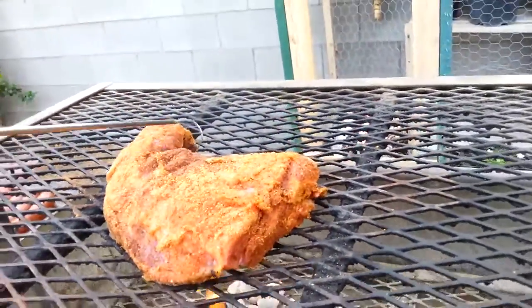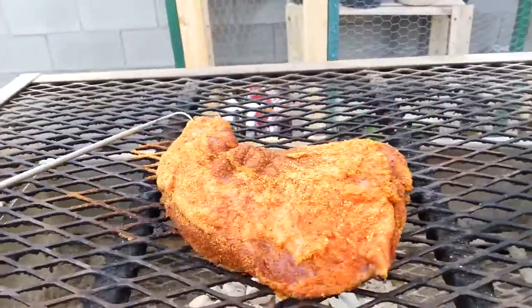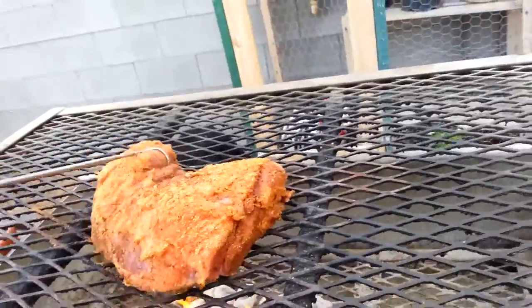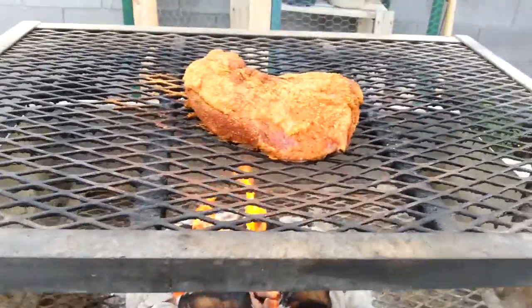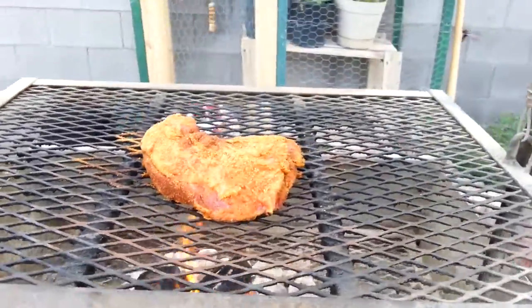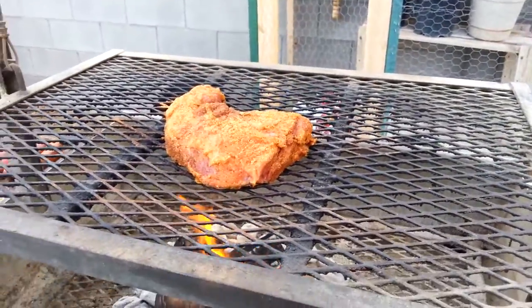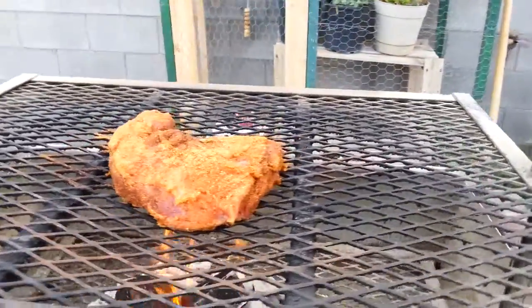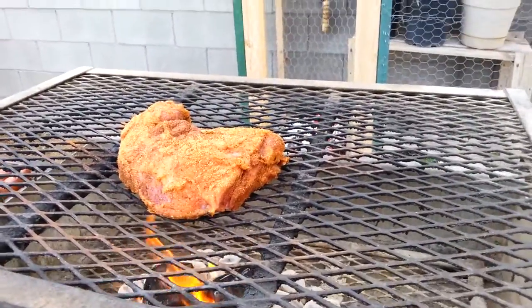From here on it's a slow cook. I'll flip this maybe two times each side. And that's about it, dude. Takes about maybe 50 minutes, an hour, depending how you want it, fully cooked or medium rare, kind of pink like I like it. And just sit back and enjoy, dude.